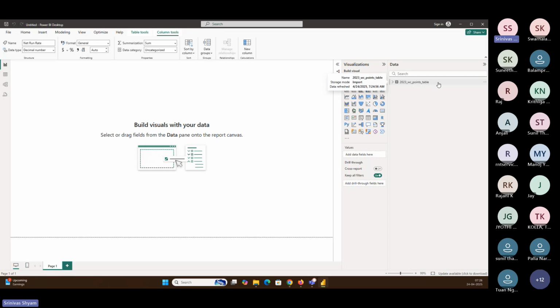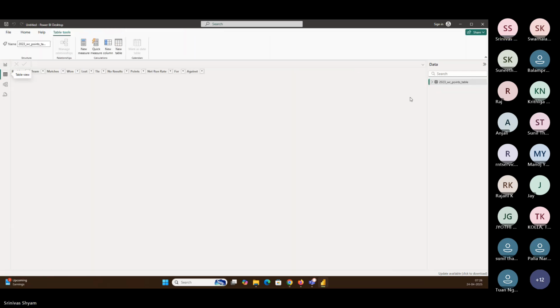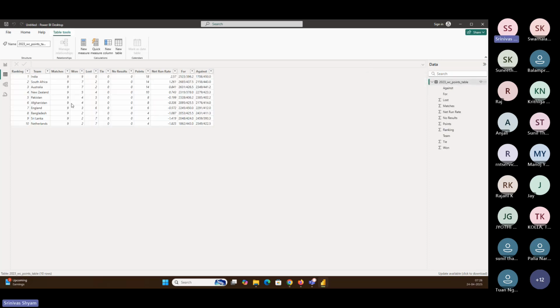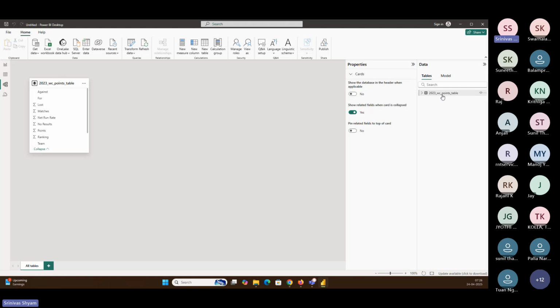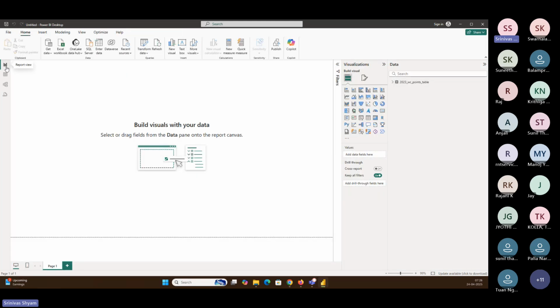So it is starting to reflect here. Similarly in model view also, if you go here now, for this file, I am starting to see the data. Similarly under data only, I'm starting to see the data here in table view. If I go to model view, it will start to show the file and it will show me what all columns are present in this file. But I will by default be working on the report visualization page. So I'll be working on report view. In report view, you can create your visualizations.